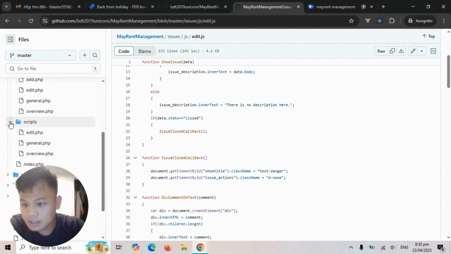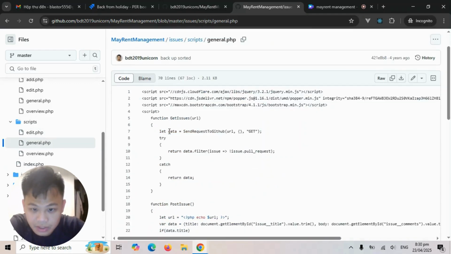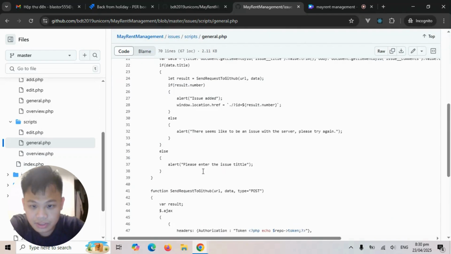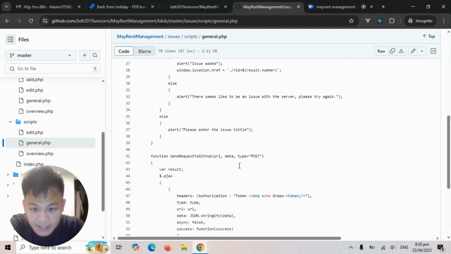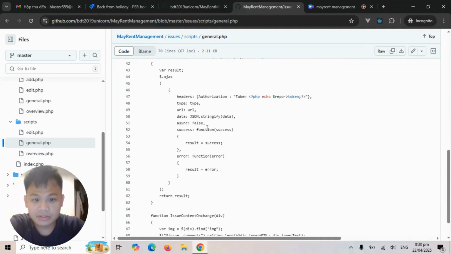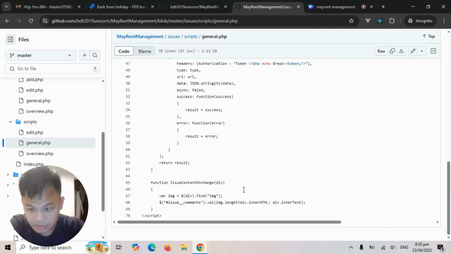Those are some of our scripts for issues. Here it gets the issues: it sends the request to GitHub, grabbing the token, and then sends the request to submit the issues and grab the issues.